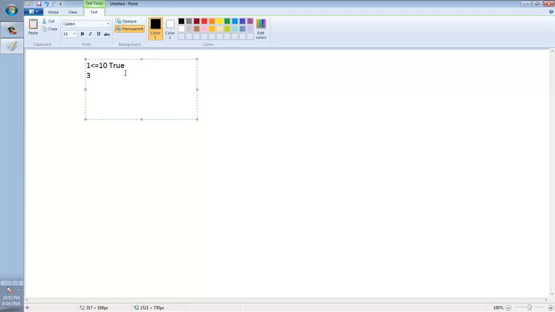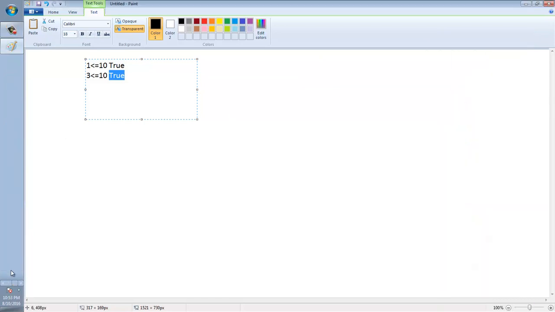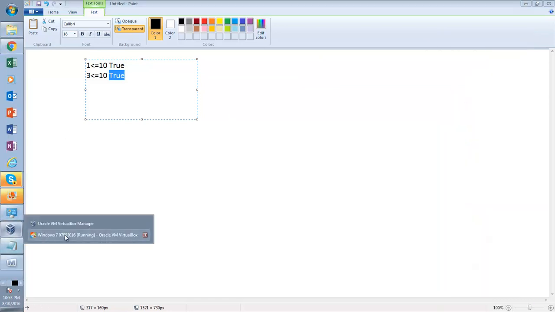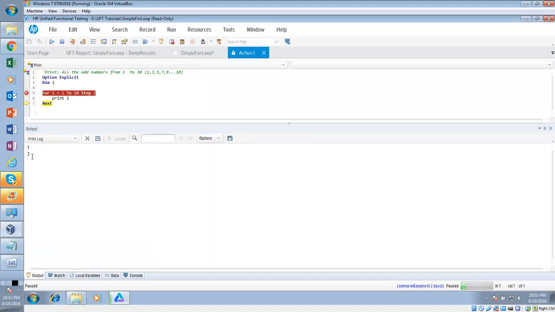The next time it is comparing: is 3 less than or equal to 10? We know that 3 is less than 10, so the condition becomes true. As the condition is true, if you go to our example, now it is printing 3.